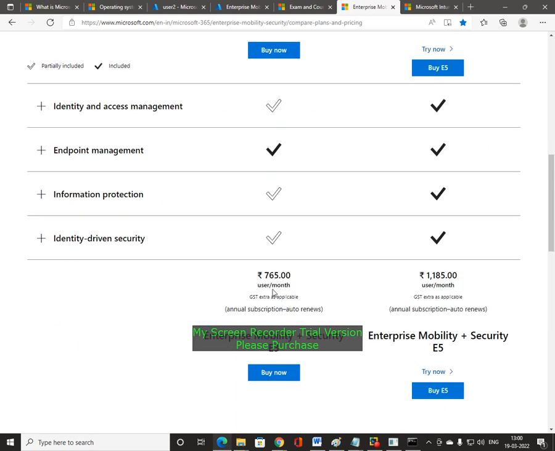This is per user licensing. See, per user it's about 765 plus GST. It's a monthly price, but billed annually.